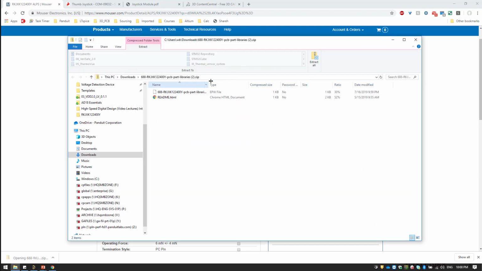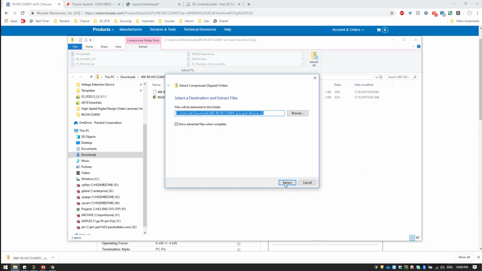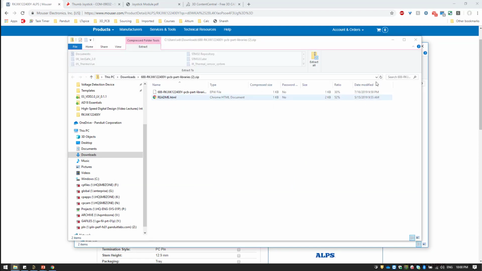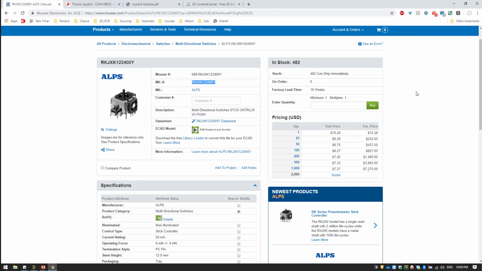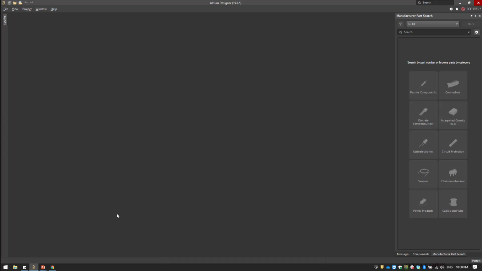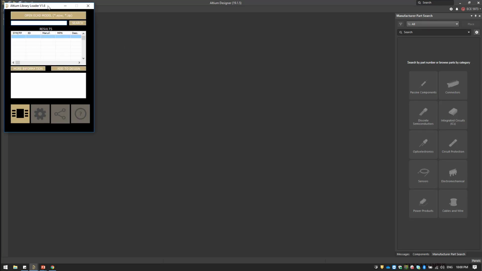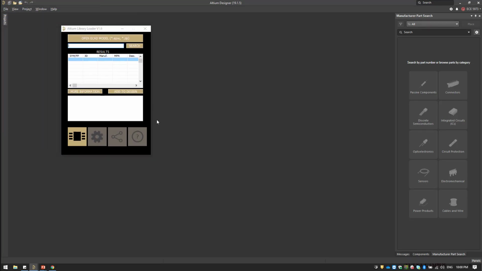Let's open it, because we can import it into Altium Designer and use it as it is after verification to make sure that this is the right component and the spacings are correct, or we can modify it and make it better. So let's import that. We can import it because it's an EPW file.